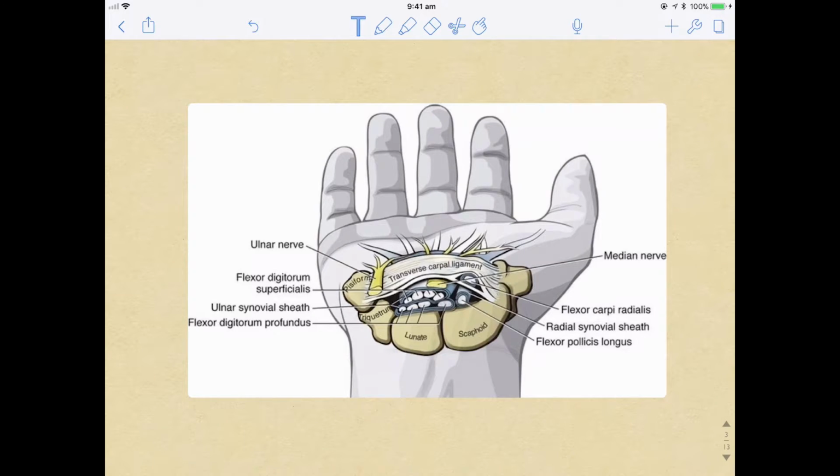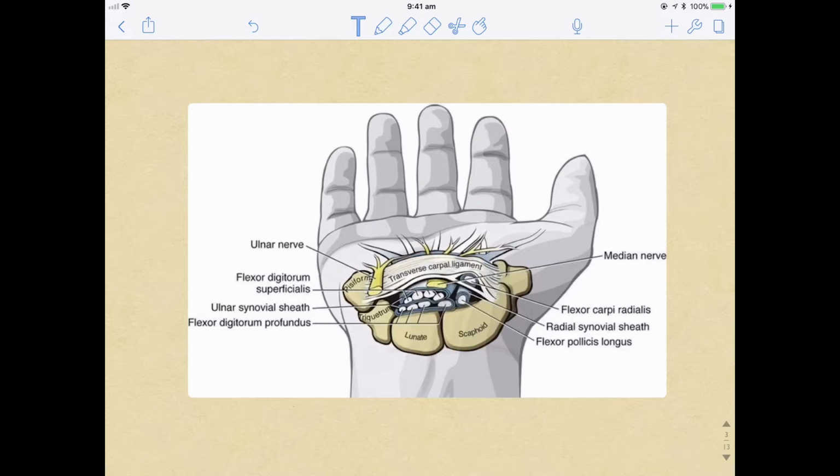So I hope that the cause of carpal tunnel syndrome will now be a little bit clearer after drawing it, because I hope you can appreciate how the carpal tunnel is so space restrictive. So if we consider how carpal tunnel syndrome comes about, it's from the inflammation of structures within that tunnel, which leads to compression of the median nerve itself. So when we have compression of the median nerve, this occludes the small blood vessels that supply the nerve, which leads to edema or swelling, and eventually ischemia of the nerve tissue itself.